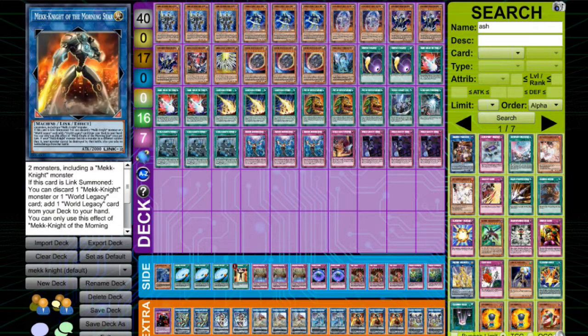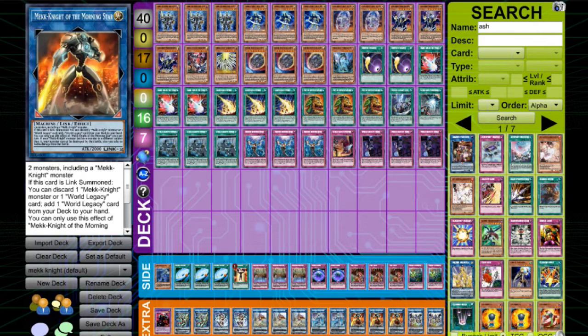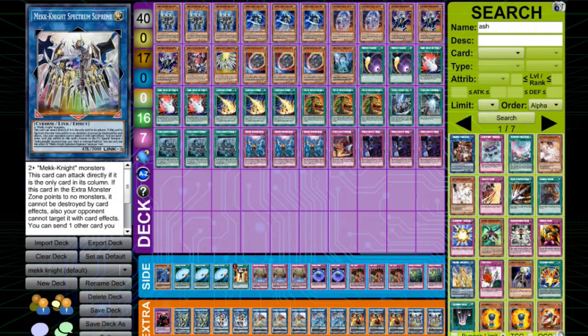But I make Avramax with the 2 a lot. Or I use it with the Mekk Knight card once I kind of have them stunned. This card, Morningstar, completely stunts what they try to do a lot. And then I like to go into the Avramax. If I don't go into Avramax, then I usually go into Spectrum Supreme, which is after that.